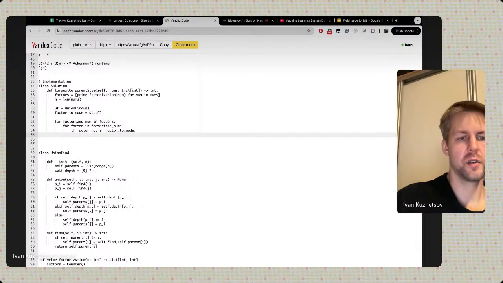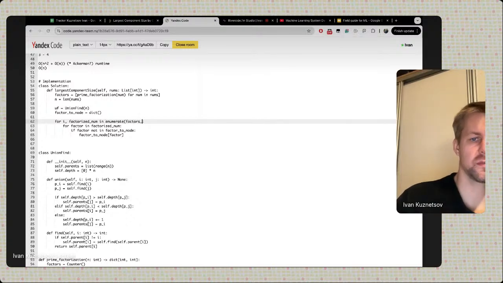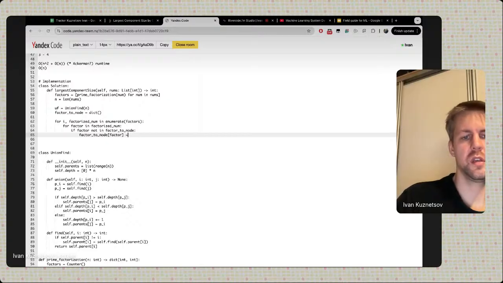If it's not there, we update that factor there. So factor to node[factor] will be i.